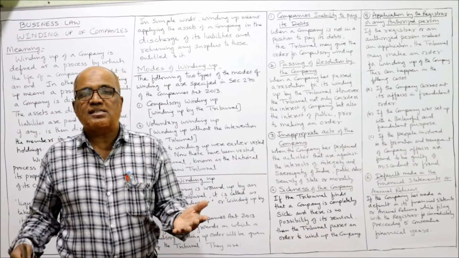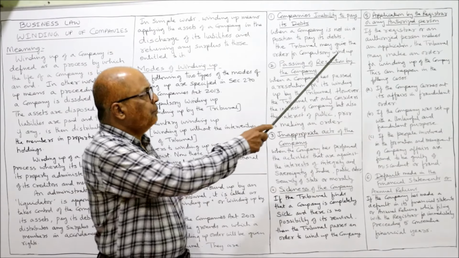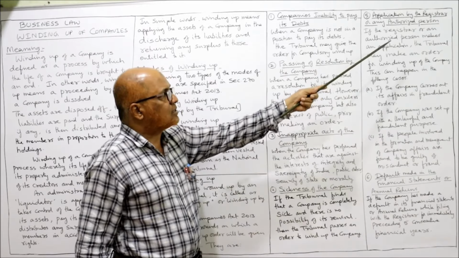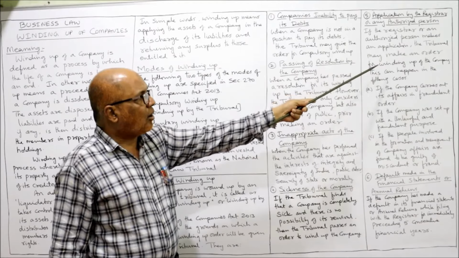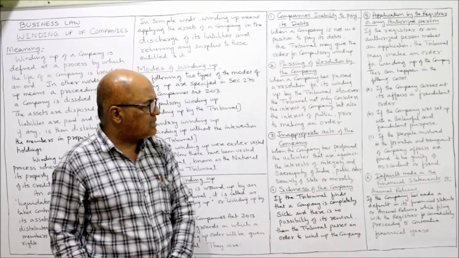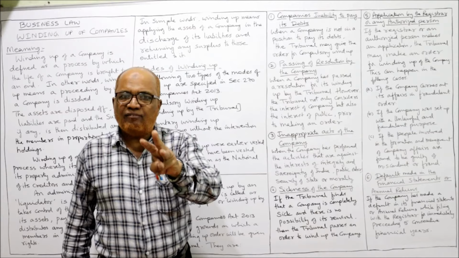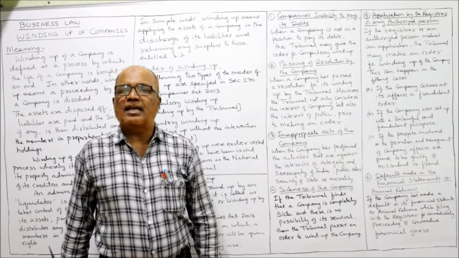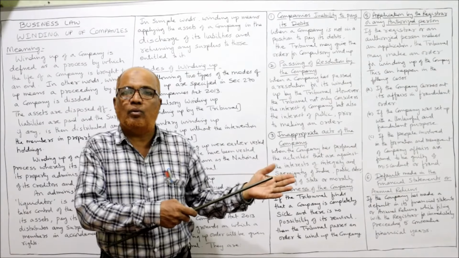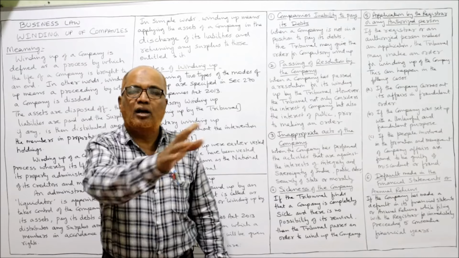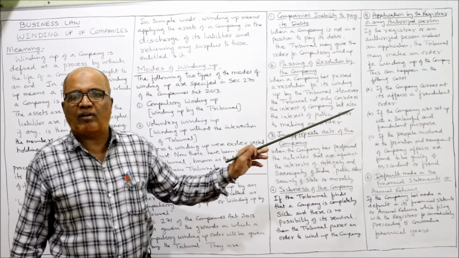So under what circumstances will the registrar of companies or an authorized person ask the tribunal? Here we'll see. If they make an application to the tribunal for an order for winding up of the company, this can happen in the following cases. Three cases are specified here. If any one of these three cases happens, then the registrar or an authorized person will request the tribunal to give the order to wind up the company.